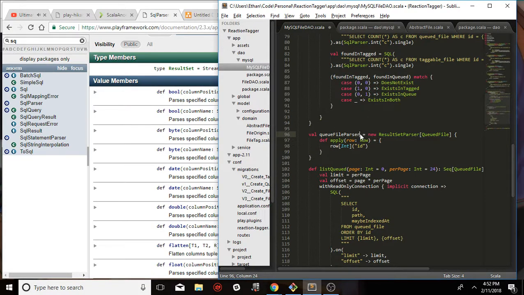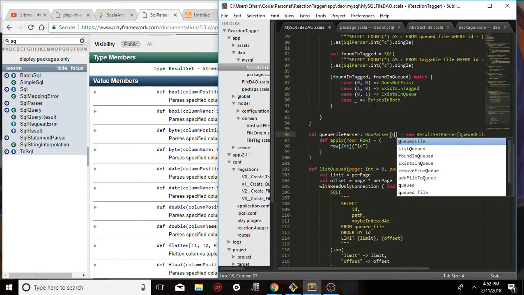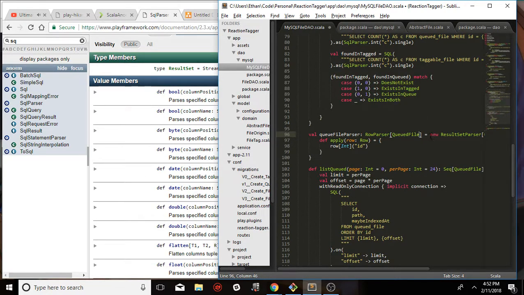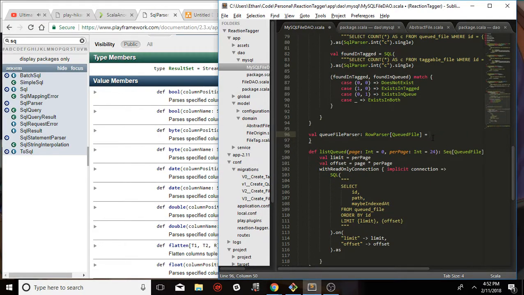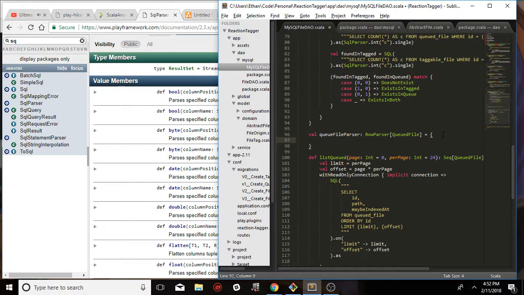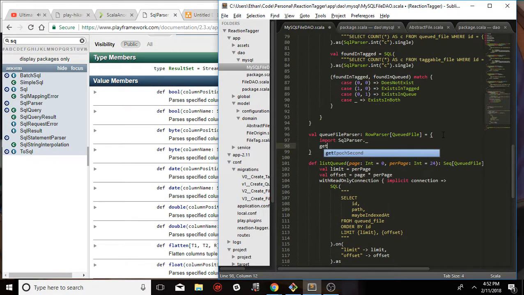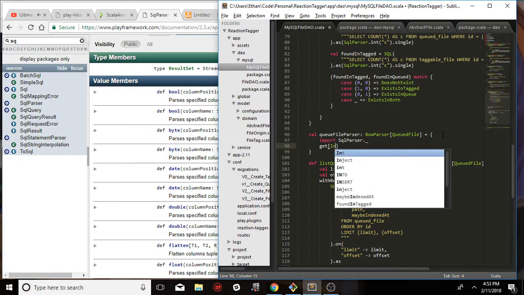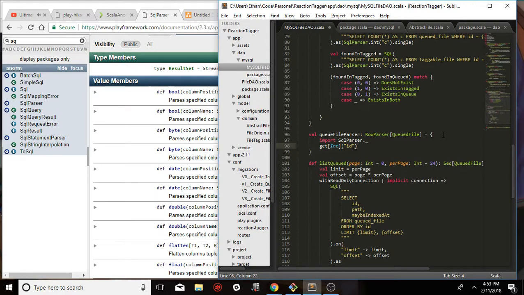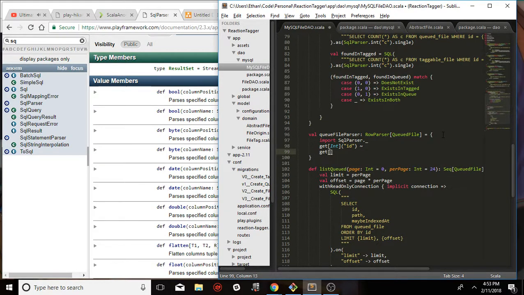So this is going to be a row parser of queued file. It's been a little while since I did this. And we're going to make one. And so I'm going to import SQL parser. And then we can call get an integer called ID. And then combine it with a string called path.